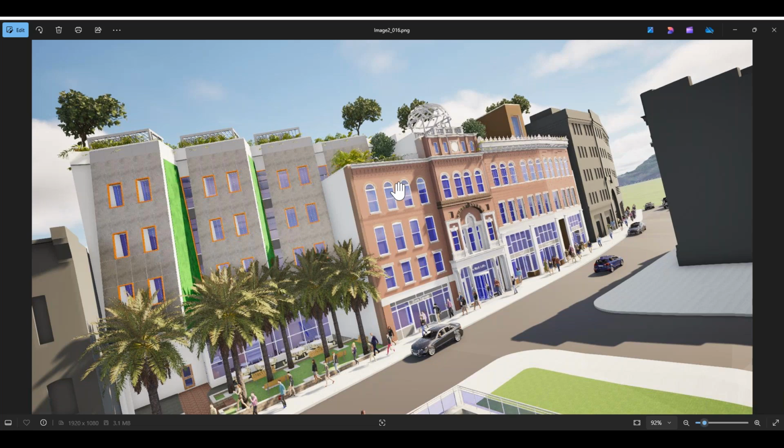You do have, if your computer supports it, the path tracer ability as well, which will basically do ray tracing on your model to make it look a little more realistic, make the people look a little more realistic, stuff like that. But essentially, this is what you're looking at at the end for your renders.